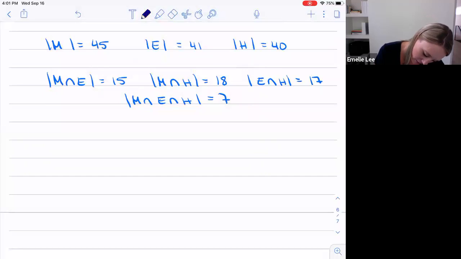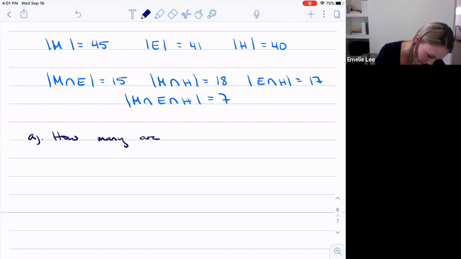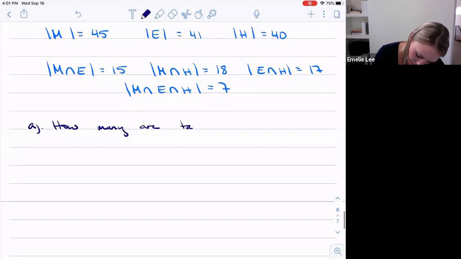So, how many are taking only math, right? Here, I'll write out some of the questions that we're going to answer, and then we'll use a Venn diagram to answer them. Okay. How many are taking only math?